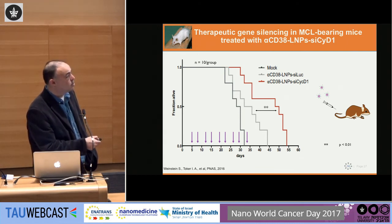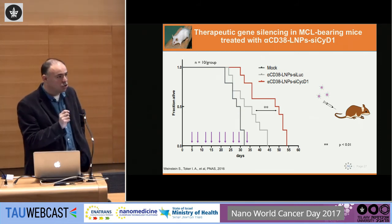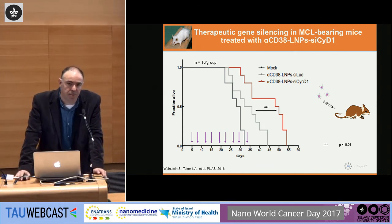And what we found on this is that it's not enough to block only one pathway, which is very logical. We have to start doing combination therapy, and this is exactly what is happening in the clinic, right? The patient gets a combination of drugs, not a pathway-specific only drug. And this is the area that we are now looking at, combining different types of pathway in a single nanocarrier, because it seems that the nanocarrier is very specific. And now we can take, again, the samples from the patient and see exactly where we are going and how efficient we are going to be.